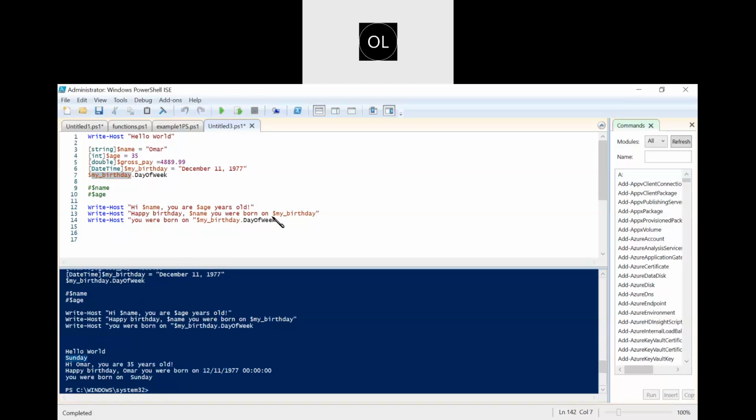You were born on December 11, 1977. And then I have another message. You were born on Sunday. So day of week helps you to display the day of the week for the specific datetime. See, that's a nice example.